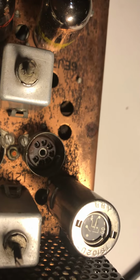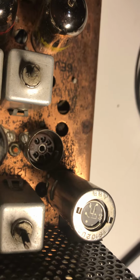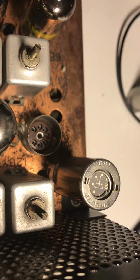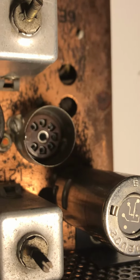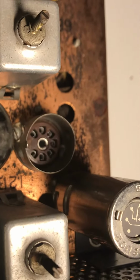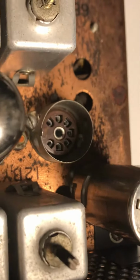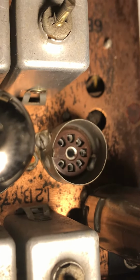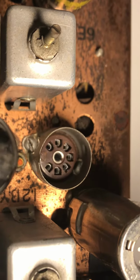So hello again, this is the Drake TR4 and I'm going over some of the Drake manufacturing anomalies that might have happened in 1968 or so. You can see that this tube has a screw-on socket for a tube shield, and the socket looks like it's above the shield, which is where it should be. So the shield will not interfere with the socket. There's nothing going to hit it, and the socket's above. It looks like that is the correct way to do it and how it was manufactured.